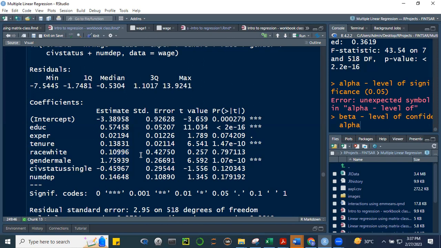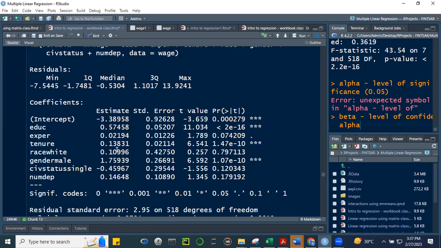On the average, white employees receive 11 centavos more in hourly wage compared to their non-white counterparts, ceteris paribus. Although it's not significant. So when it's not significant, we cannot interpret that, because there's a chance that the value is 0.